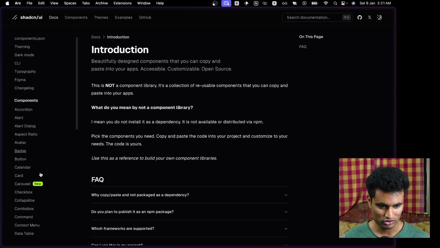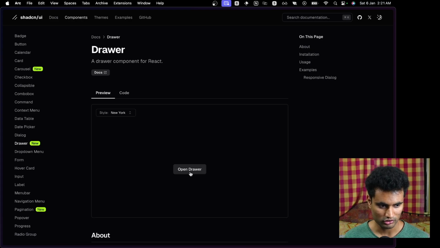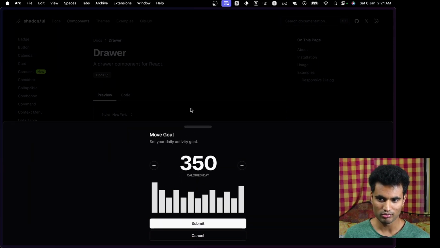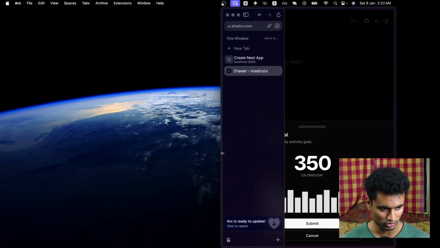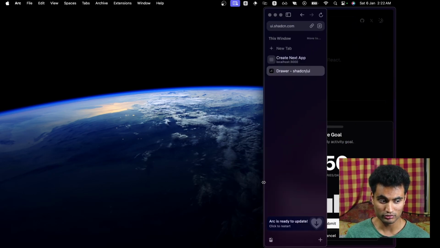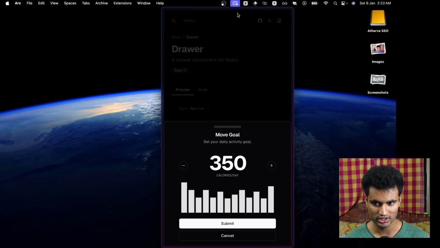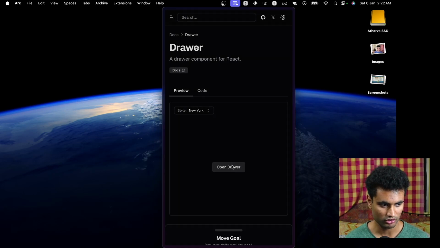So if we go to some of these components, let's go to drawer. It's new. If we click on open drawer, it's basically a mobile component, but on PC it looks like this. So imagine if you have a mobile component, and so if we resize this to mobile size, you will see that it looks pretty cool. If we click on open drawer, it opens like this, and I think it looks pretty cool for mobile applications, and everything is managed. Like you don't need to manage states for if it's open or not. If you want to, you can, but it's not a necessity. Oh, I think you couldn't see it, but yeah, now you can see it. If we click on open drawer, it opens.